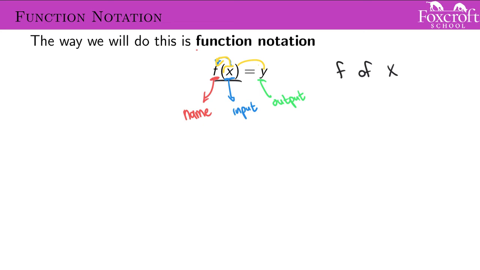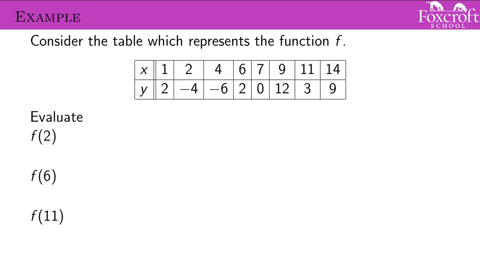So if we think about that one from the previous slide, I put in 3, I get out 5. If my function was named f, that would look like this. f of 3 equals 5. All right, so I'm putting 3 into my function, and I'm getting out 5. All right, so now we're going to do this with a few different things. We're going to start off with tables and graphs, and then in another video we'll go to expressions.